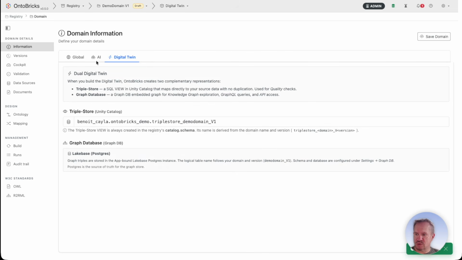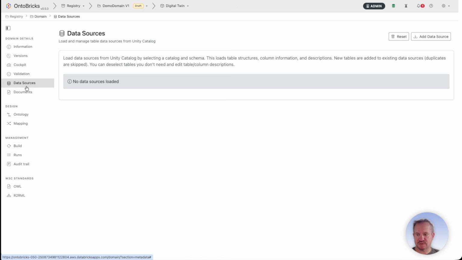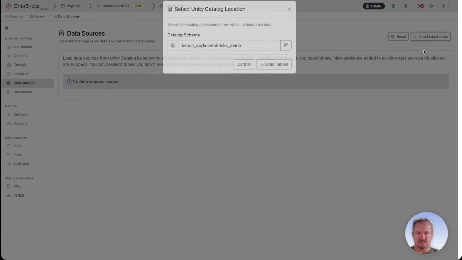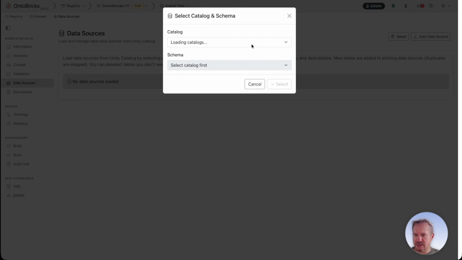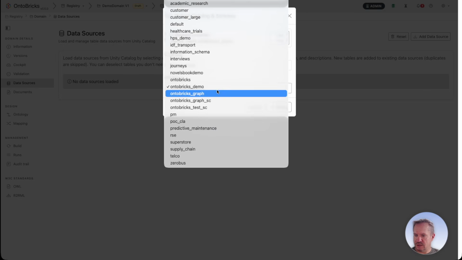What I need to do is add some information to help the agent that's going to generate the ontology, which is the first step when it's about creating a knowledge graph. First of all, I can load some metadata that are typically managed and stored using Unity Catalog. It's running here, this catalog.